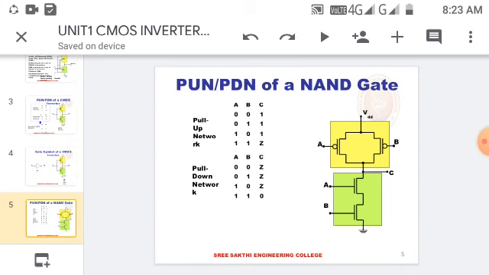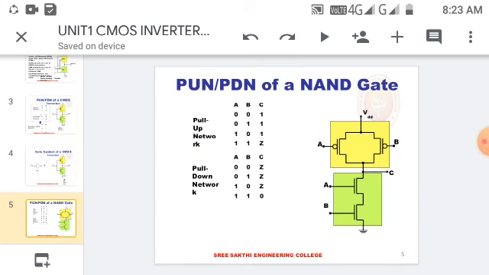So here we are taking two inputs A, B, and C will be the output, which is common to both PDN and PUN. We have the PDN below, that is NMOS, and above we are using the PUN, that is PMOS. Consider the inputs A and B. The inputs are in parallel for the PUN and in series for the PDN. First we will consider the series combination with inputs A, B and output C. We will consider the pull down network first. NMOS will be in series and PMOS will be in parallel.